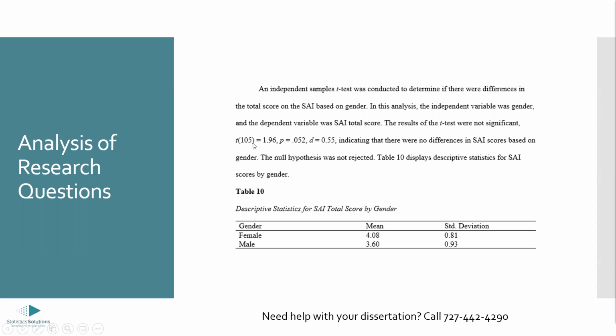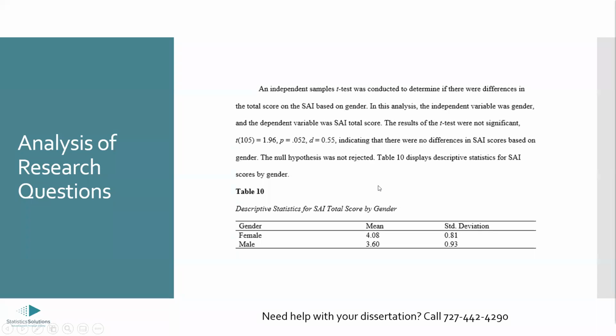For our t-test, we present, in addition to the p-value, our t statistic with the degrees of freedom for the test in parentheses, and this value for d here, which is Cohen's d, is the measure of effect size. And we state that because the test was not significant, there were no differences between the groups, and we make our statement about the null hypothesis, saying that the null hypothesis was not rejected.